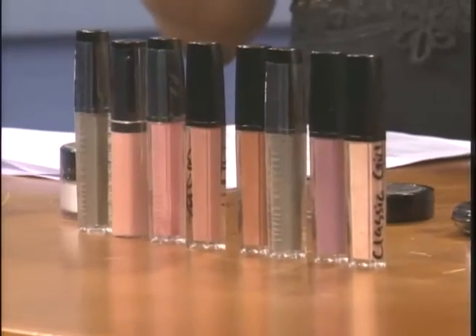Nobody here is wearing a lip gloss — this is a metallic matte, and I'm wearing a liquid matte. I wanted to get some tips: what lip glosses should be worn by whom based on complexion? Lip gloss is lip gloss — it doesn't really matter. Some people say dark skin can't wear red or green, but you can wear any lip color. It's about your confidence and how you rock it.